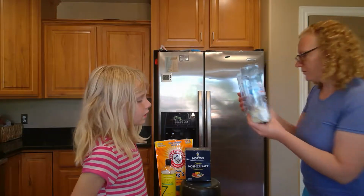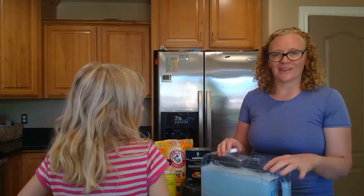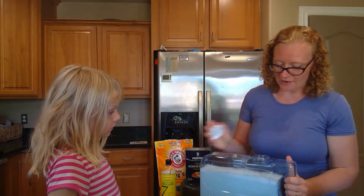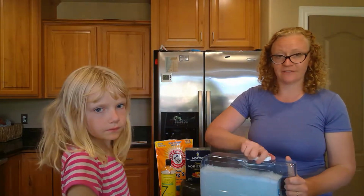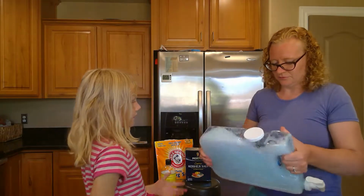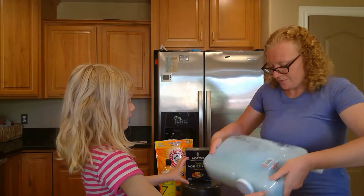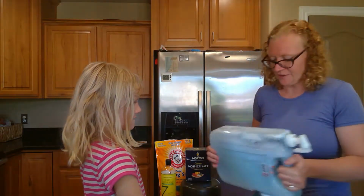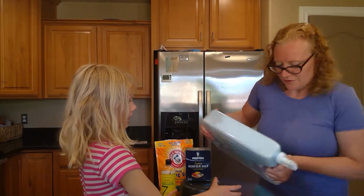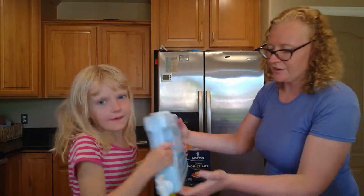All right, so now we're going to fill it up with water, and wash some of that stuff off the side. Okay, I just filled this up with water, and I'm going to put the lid on and shake it. Shake it pretty good. I'm going to even turn it upside down to get that baking soda stuff. Okay, now it's perfect and ready to go.